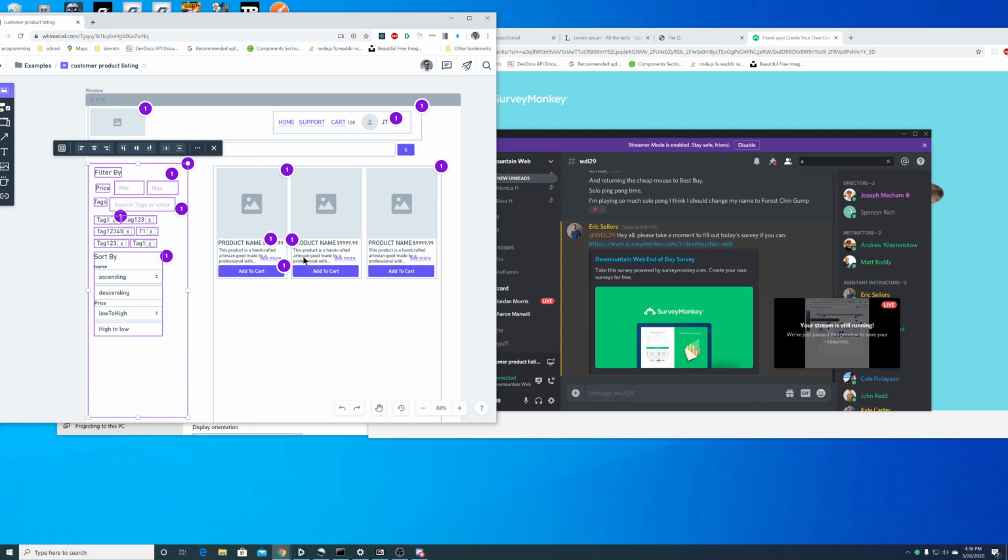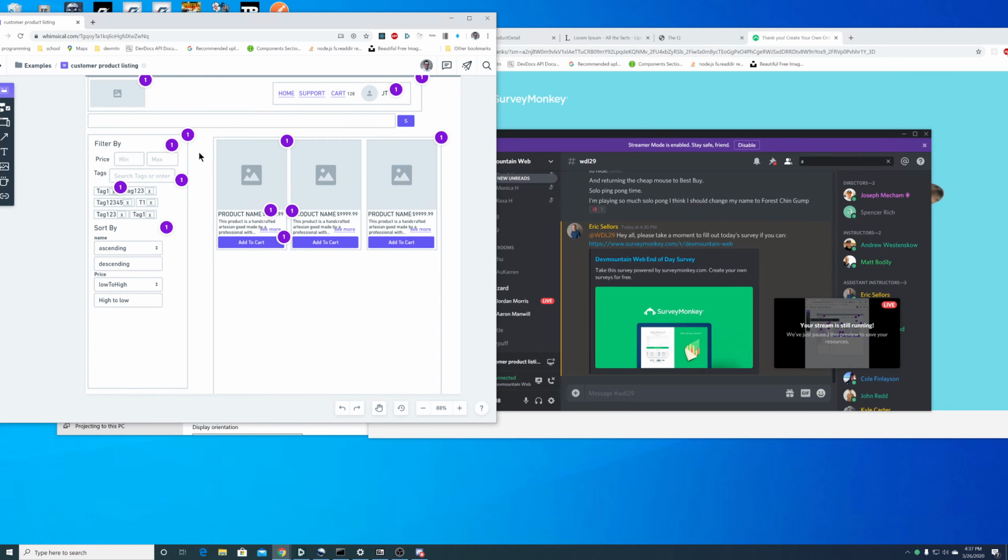So the integral part of any store is you need to be able to find what you're looking for and see what you have very quickly. So this is the search feature here. On the left, you have your filters. The top search bar here will always be visible through 99% of the store, so you can always type in what you're looking for. It'll try to help you find it by name first.